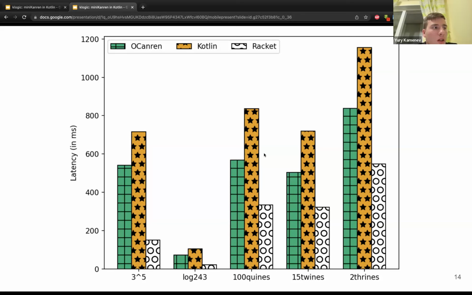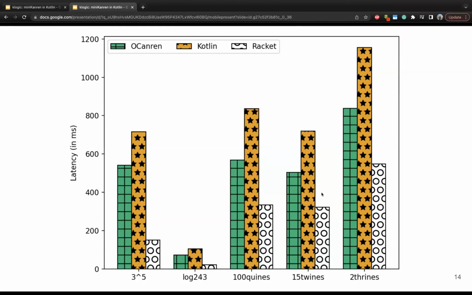For example, there are some missing optimizations in implementing conjunction and in the stream implementations. So we believe that we could achieve at least the same performance as Organron shows. I don't really think that we can achieve the same performance as in Racket, but we will try.